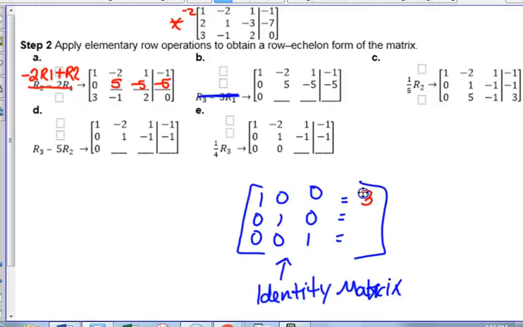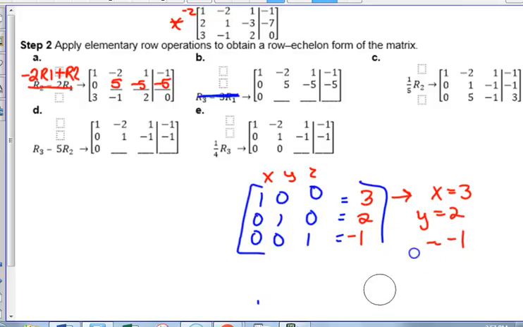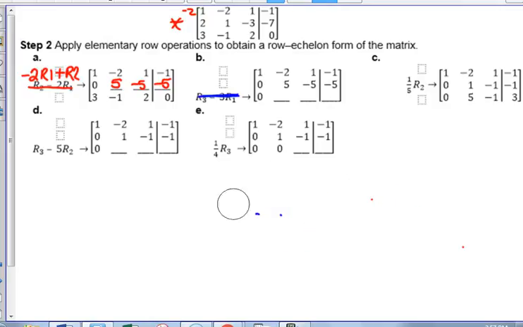What if at the end it said this? What would that mean? What would this row mean right there? 1x plus no y plus 0 z's equals 3. That would mean x was 3, right? What would this one mean? y equals 2. And what would this mean at the end? Wouldn't that be peachy? We'd be done. So in a minute when the calculator does that for us, that's where we're going, okay? All right, that was my commercial break because we're going to see what happens on this one.